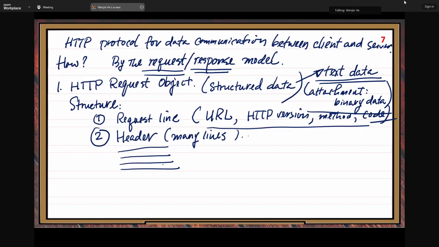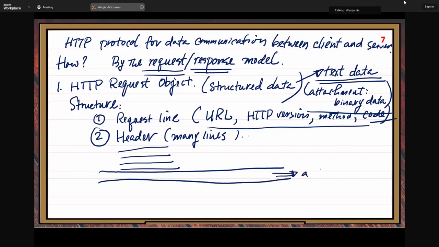After all those lines, there must be a blank line at the end of the header part. The blank line is the separator between the header part and the third component, the body part.